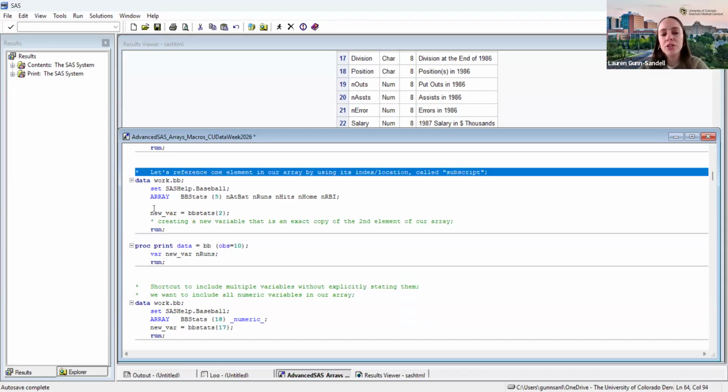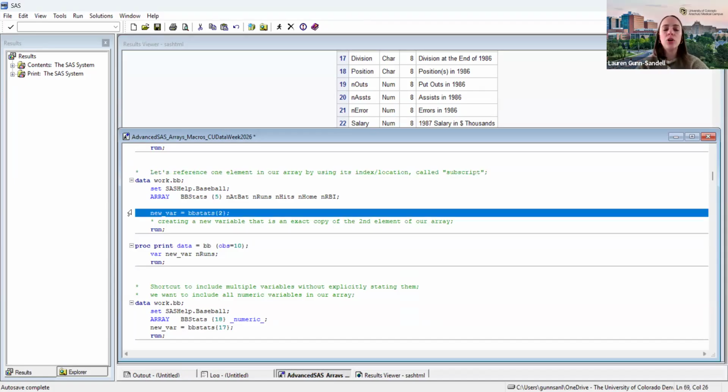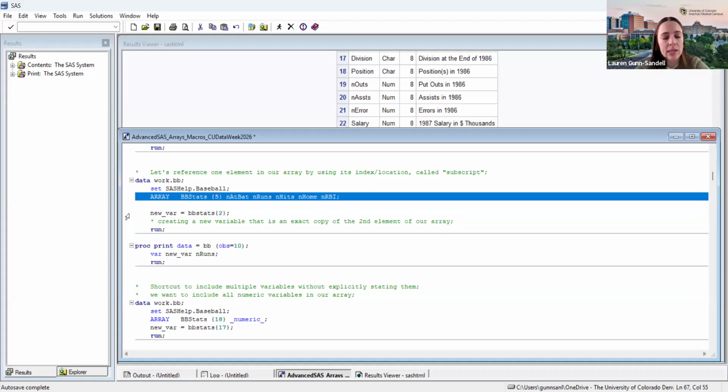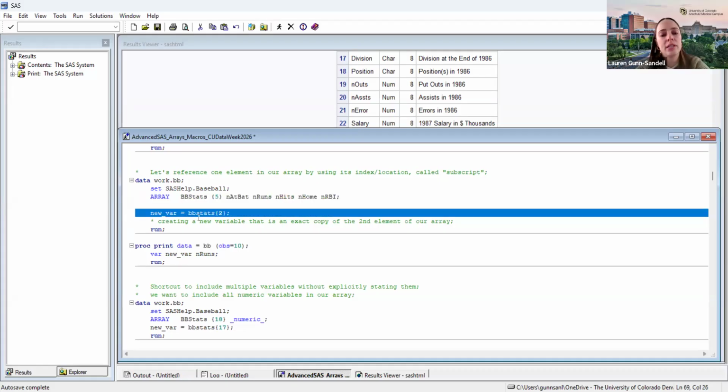Maybe you are wanting to create a new variable and you don't want to overwrite existing variables. So this might be an approach you take, though there are other options where you don't need to create an array. But I just wanted to exemplify how to create an array using the array statement, and then how you can call particular elements using that subscript.